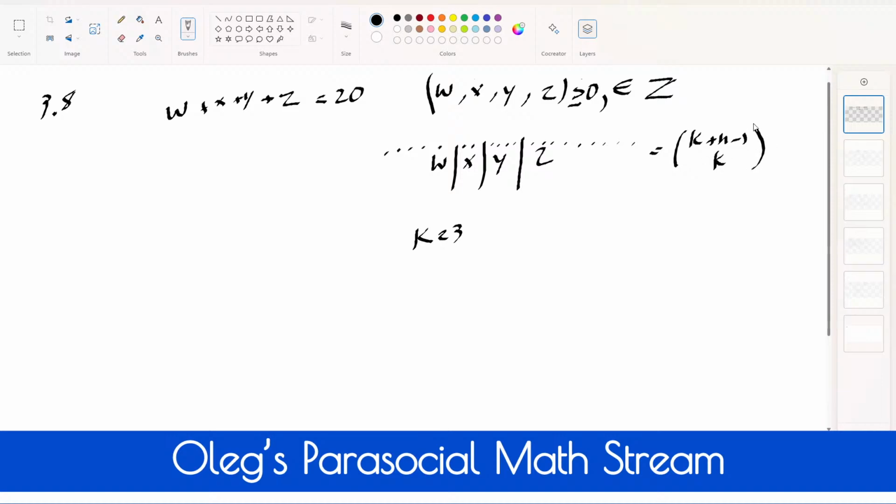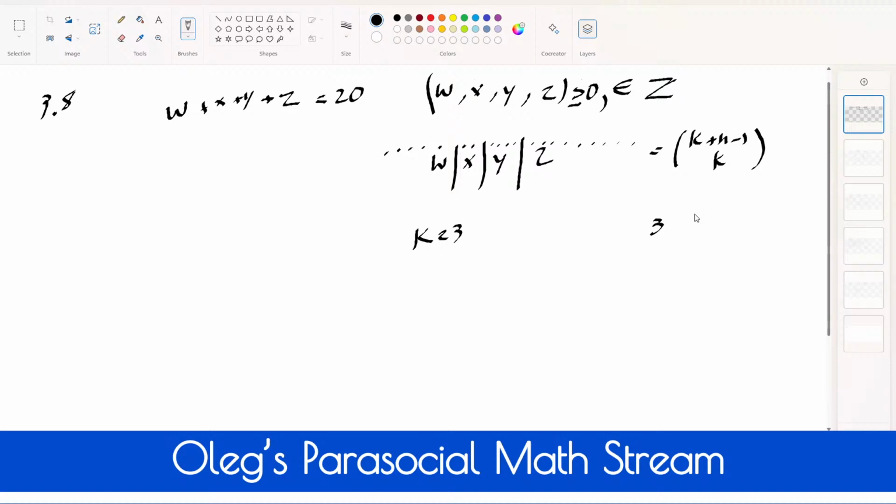And that comes out to, k is going to be here 3, so we have 20, 21. But wouldn't that be 22 choose 3 if we use the formula?